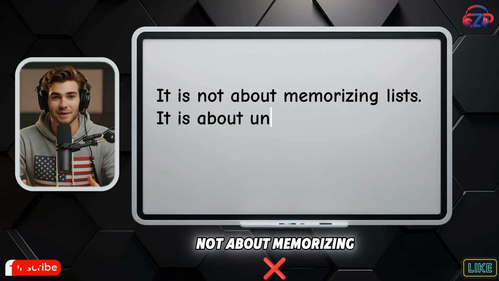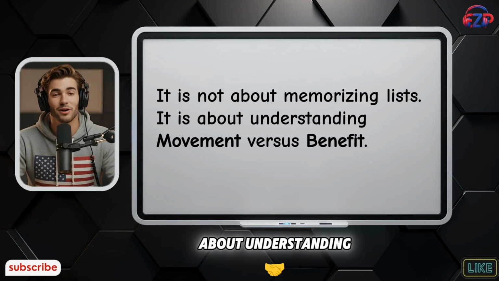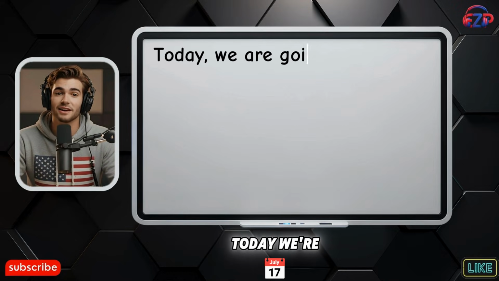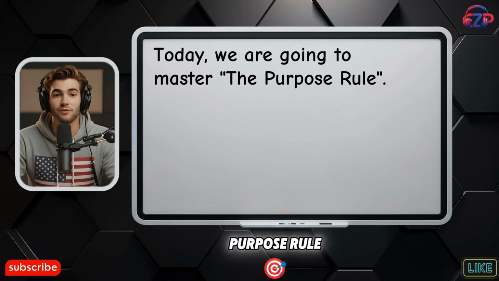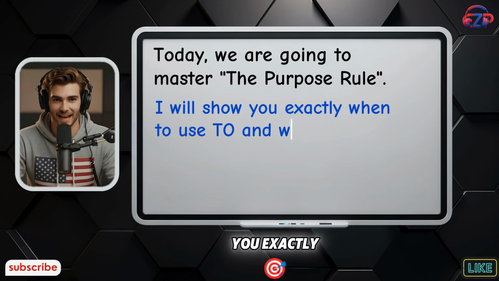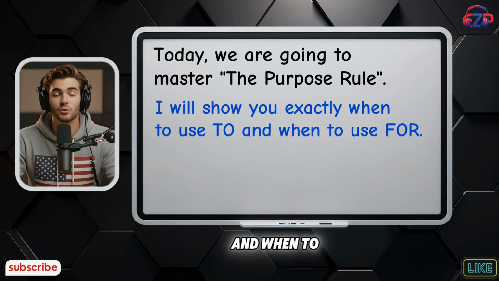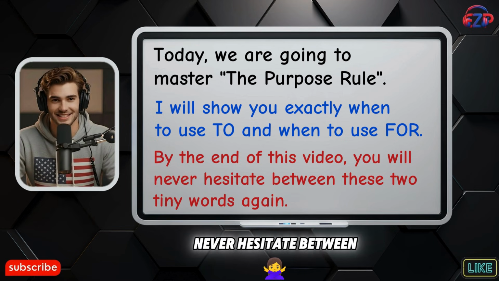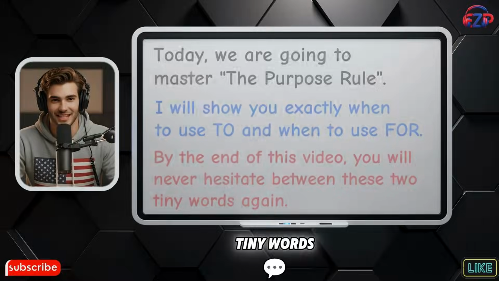It is not about memorizing lists. It is about understanding movement versus benefit. Today, we're going to master the purpose rule. I will show you exactly when to use to and when to use for. By the end of this video, you will never hesitate between these two tiny words again.